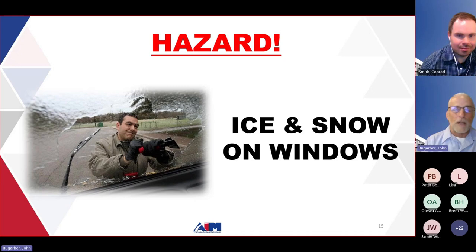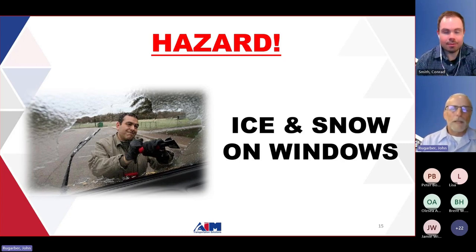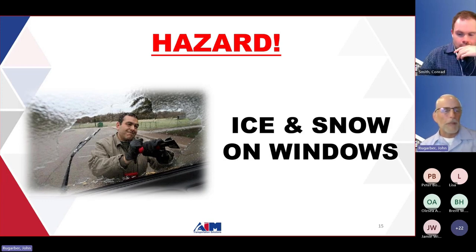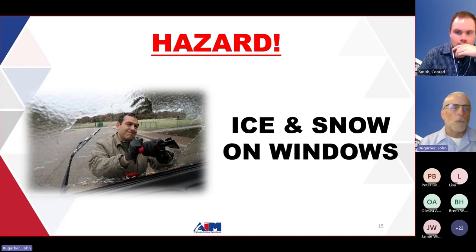At least this driver is making an effort to scrape the windshield, get the ice and snow off the windows. Also a quick PPE note — getting in and out of the truck, walking on the parking lot, could mean black ice. Be careful where you're walking in times like this. You could slip, break a leg, tear your rotator cuff, and no longer be able to work. The word to describe snow and ice conditions is 'slippery' — snow and ice equals slippery roads.